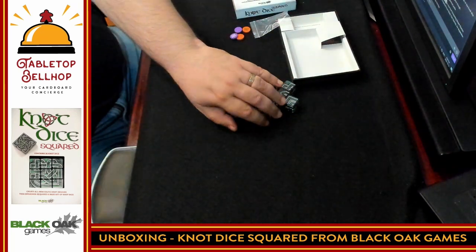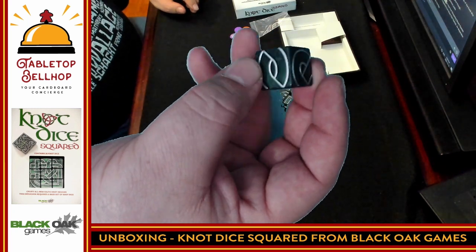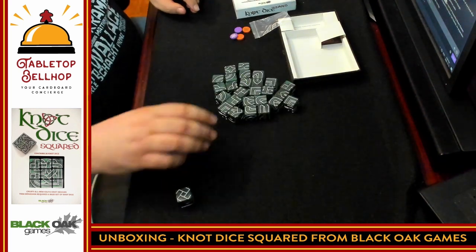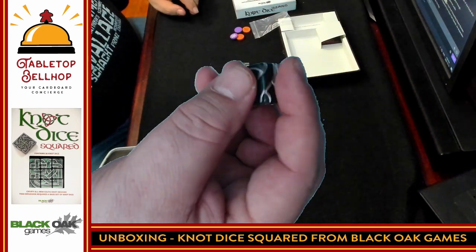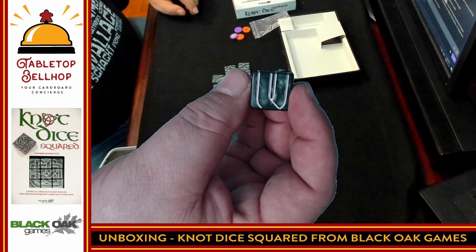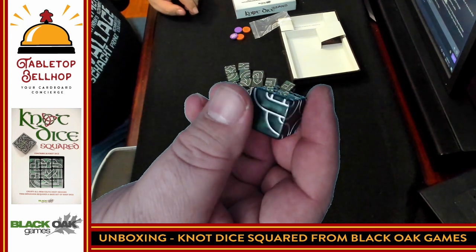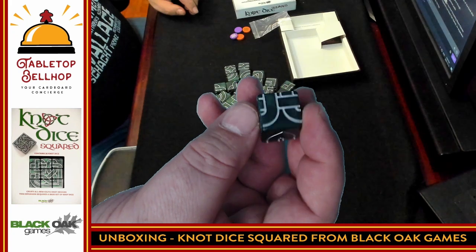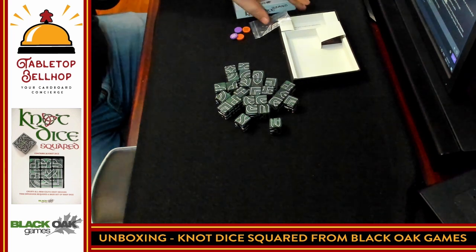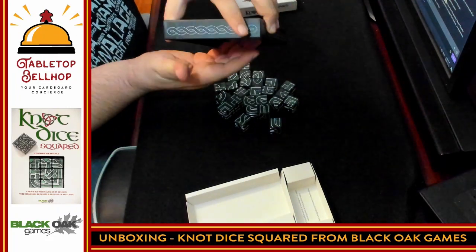So just to compare them, this is a die from Not Dice. Those sides. Compared to some of these new ones from Not Dice Squared. It's a lot of pokey edges. And even more curvy pieces. What I want to know, and I think other people want to know, is whether both of these fit in the same box, which we'll try in a minute. So next, we're going to take this apart. We're going to get out the books.